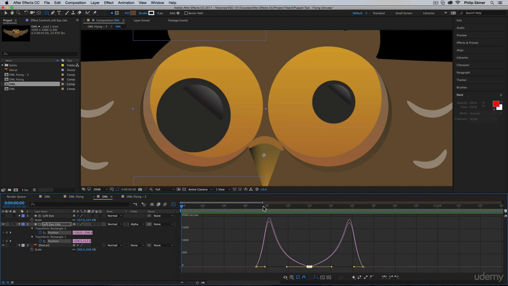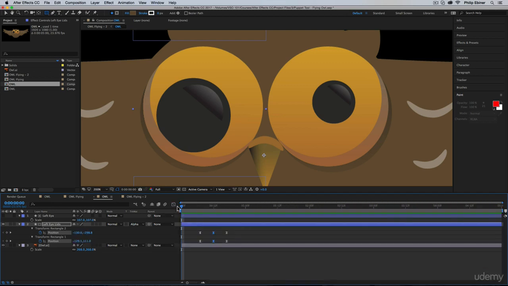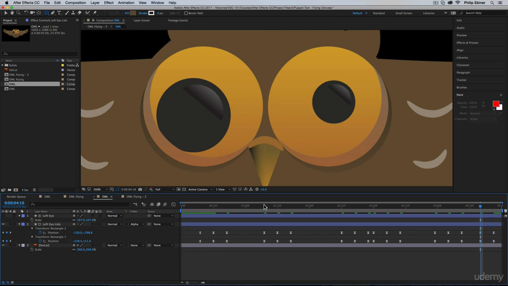That looks pretty good. Okay, let's get out of our graph editor. And now what I'm going to do is just copy and paste these keyframes kind of sporadically. So I'm going to just go up here, paste them, go up here, do one that's kind of quicker. So again, right there, one right here, and maybe one at the end. Then maybe I will speed some of these up, these blinks, and kind of it's a funny owl. It's a cartoonish owl, so it'll look funny if some are faster, some are slower.